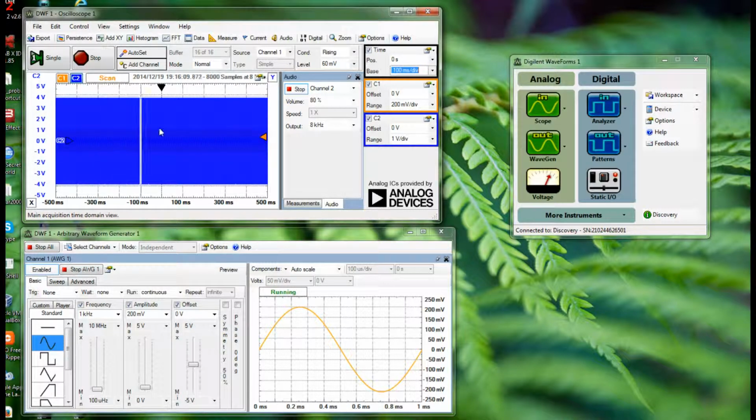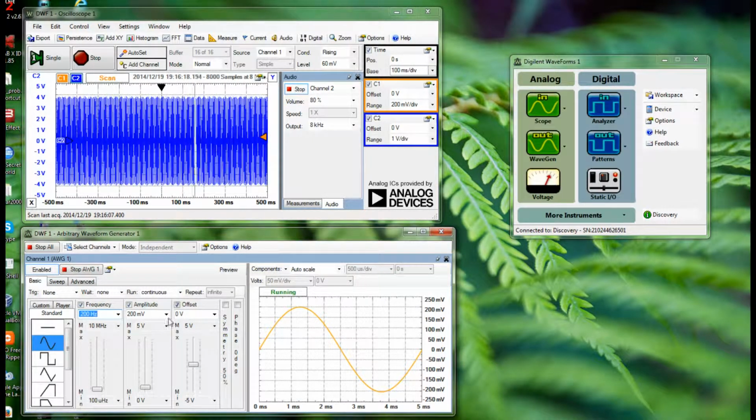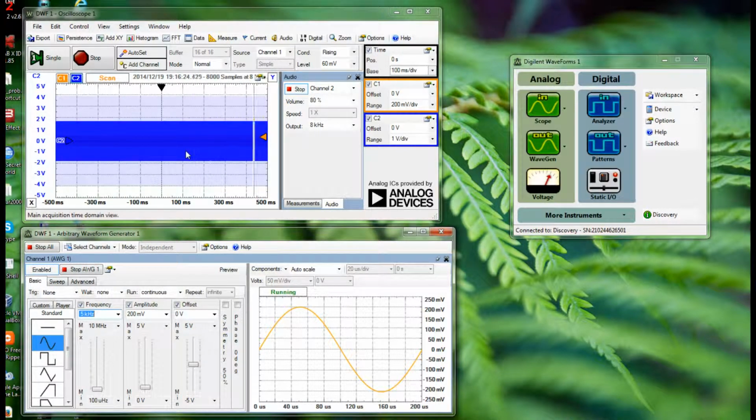And now what I'm hearing is a tone in my headset for the 1 kilohertz tone. I can go down to a lower tone, 200 hertz, now much deeper, and I can essentially give myself a hearing test if I want to by going up to higher frequencies until I can't hear it any longer. So that's an interesting capability. If you were sampling voice, then you could actually hear voice audio this way.